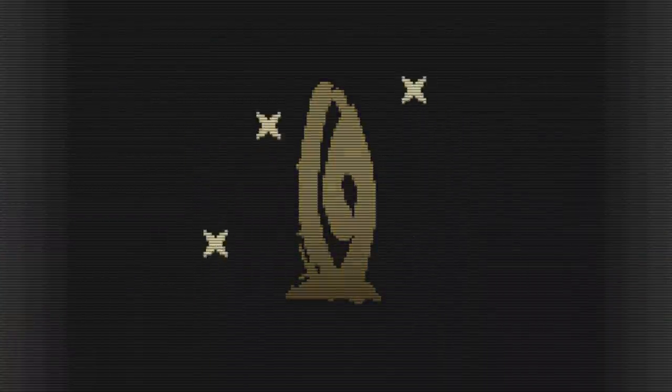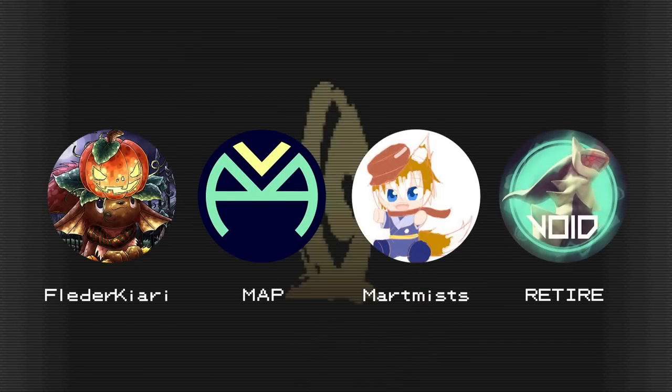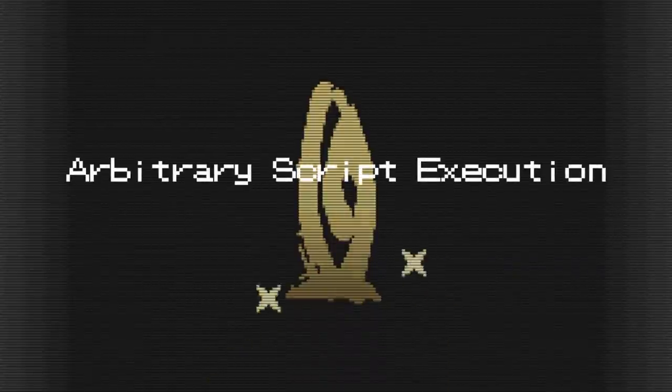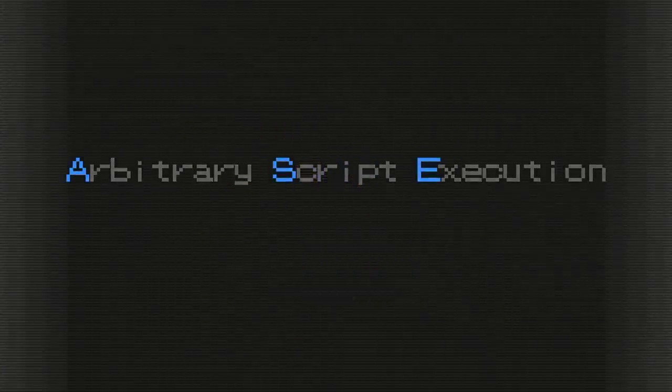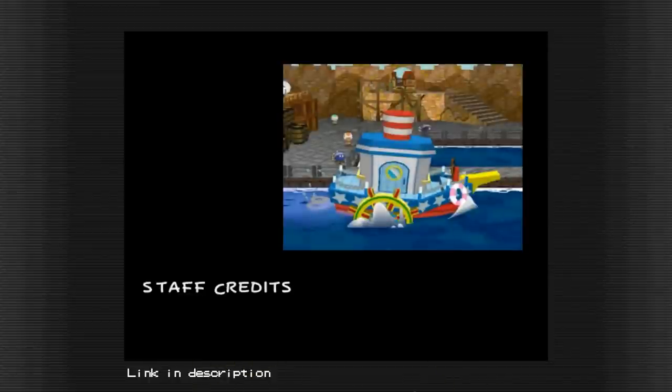Hey everyone, Retire here. For the past 2 years, glitch hunters FlederKiari, Map, Martmists, and myself have been working on a game-breaking exploit in Pokémon Diamond and Pearl, a glitch known as Arbitrary Script Execution, or ACE in short. Some of you may be familiar with a glitch with the same name that was found by Malio and solidified gaming for Paper Mario TTYD.